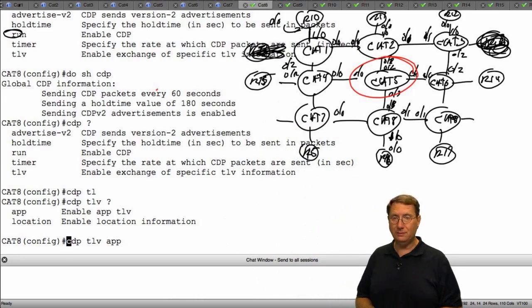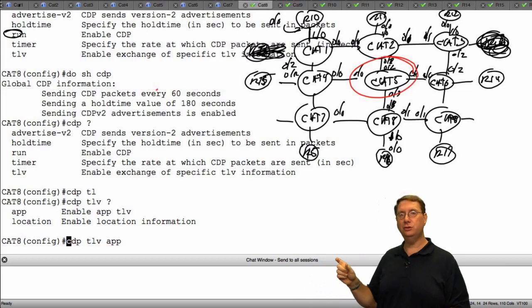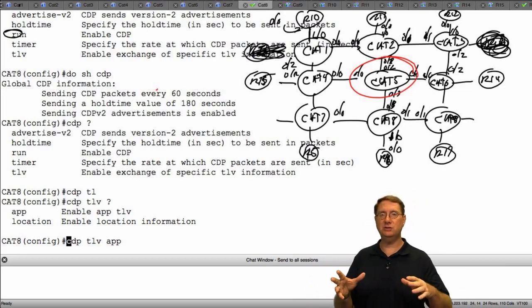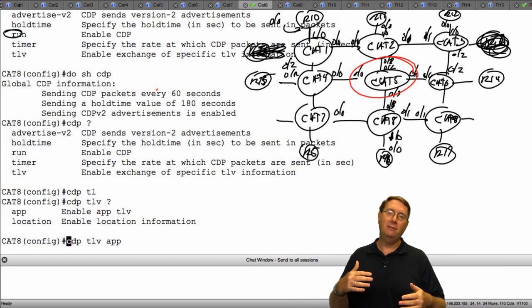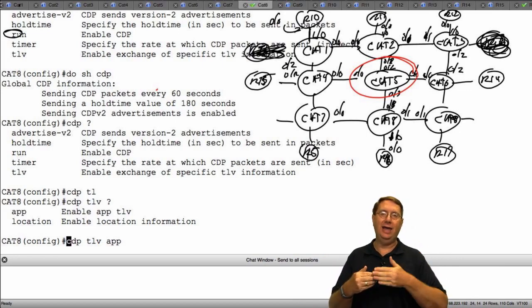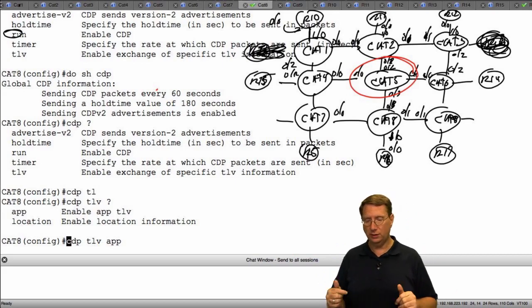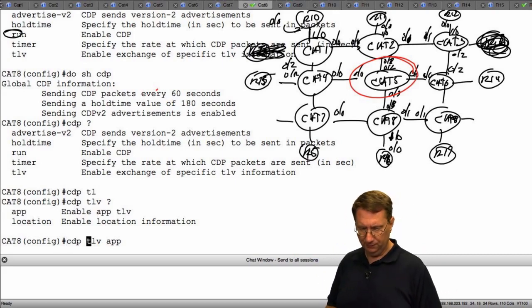I also highly recommend that if you make changes to one device with regard to CDP, you really should make changes to all of the other devices. Because if you make your hello timer too small or your hold down timer too small, you can run into instances where the system is going to start flushing the table because it hasn't received a hello message based on how it expects to be able to receive it. So let's take a look at some of the timers.